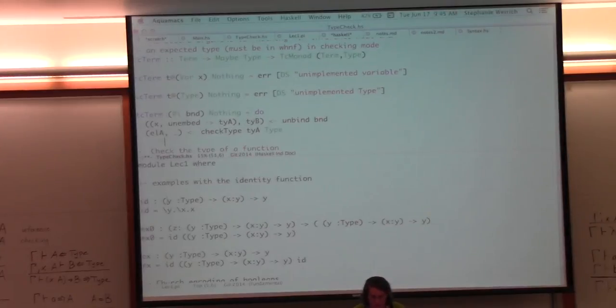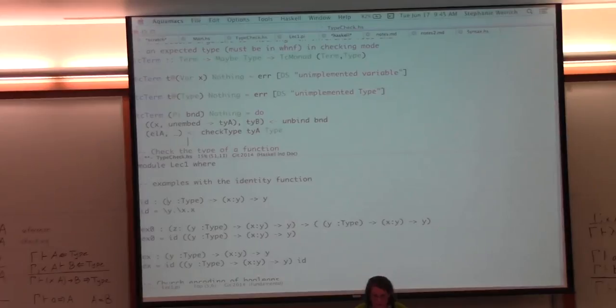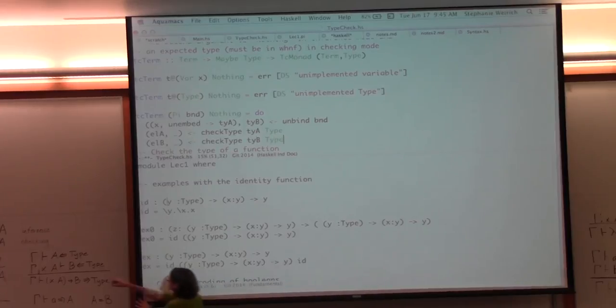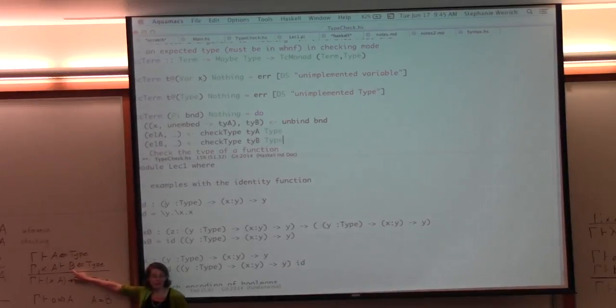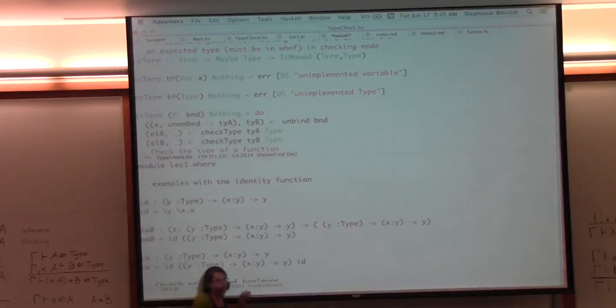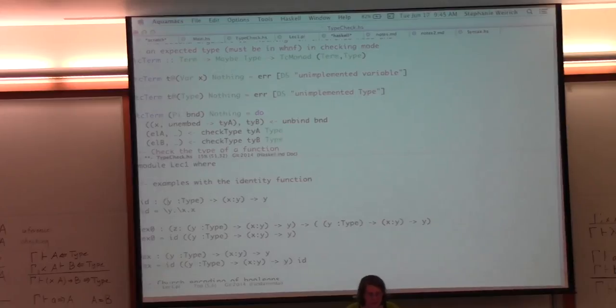Now, the next line, we want to also do the same thing for B, right? We want to elaborate it and check its type, make sure that it is also a well-formed type. But we can't just do this, right? Because when we check B, B could have some x's in it. So we need to extend that context to tell it about x and to tell it that x has type A. And so in the environment module, there's a function specifically for extending the context. So let me just make sure I write it down.